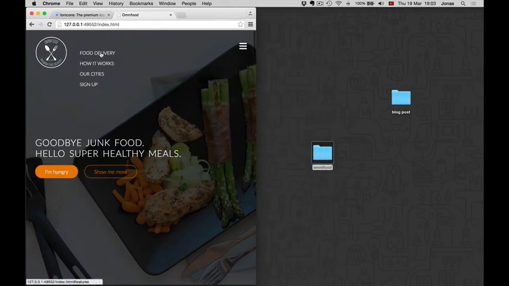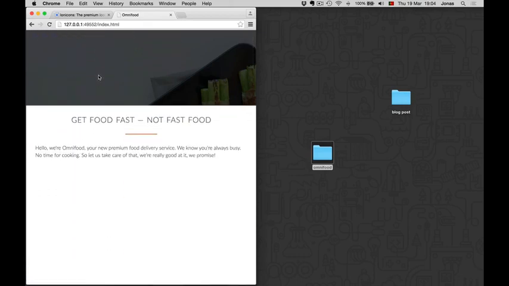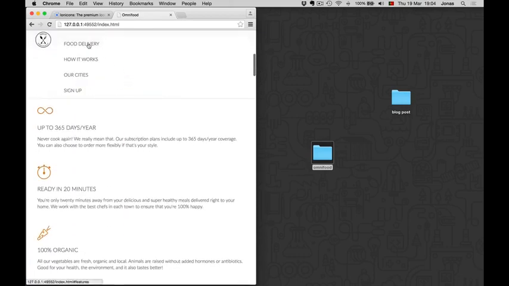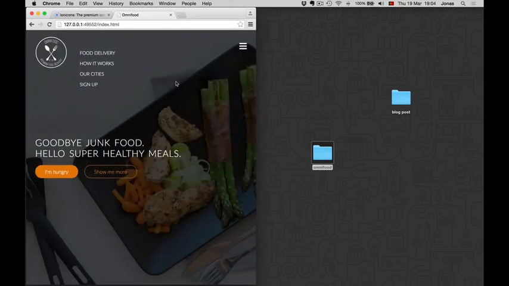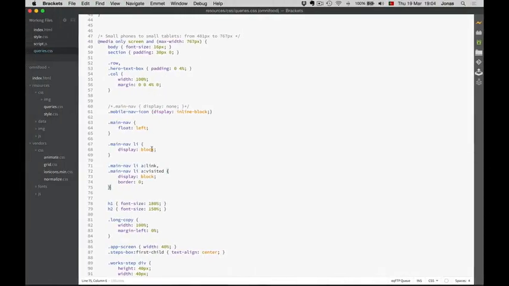Alright, so this looks quite as we wanted so far. Now we just need to reduce the margin to the top a little bit, and then maybe we can also increase the font size here. Looks a little too small. I think we had it set to 90%, and we can set it back to 100. Let me just look how it looks down here. Alright. So reduce the margin here and maybe add some padding between those links as well.